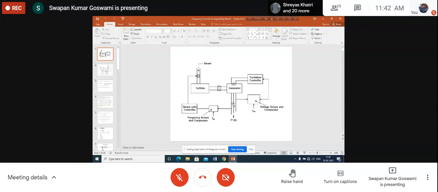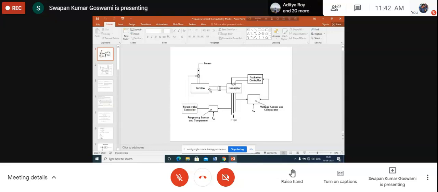Now, how can we utilize this difference in the speed of the two control loops? One control loop is for the voltage control, the second control loop is for the frequency control. Whenever you are applying any field current control, it is so fast that, with respect to that speed, you can assume that the speed or frequency of the machine is almost constant. Because before any change in the frequency takes place, your field current control will be finished.